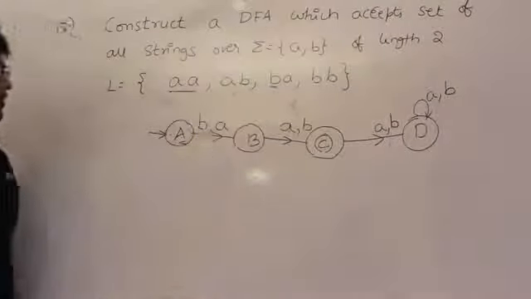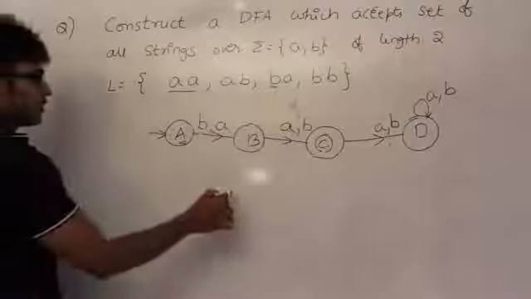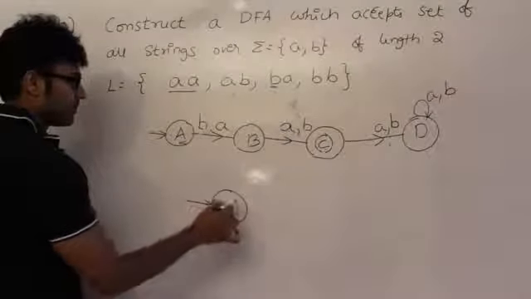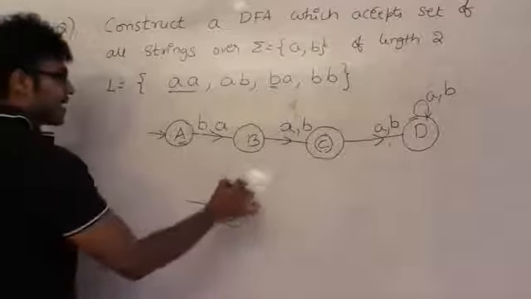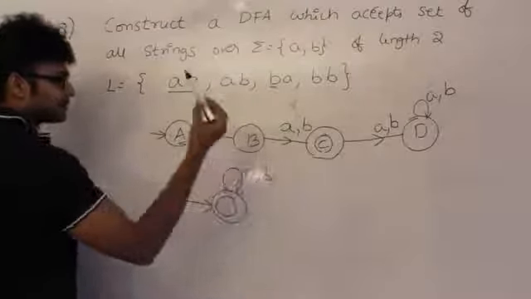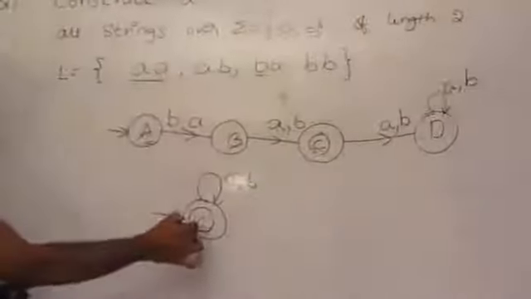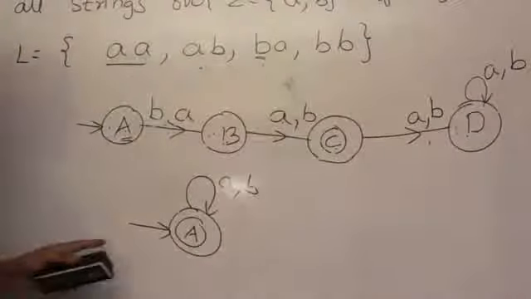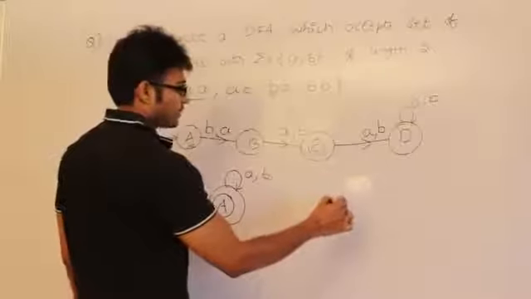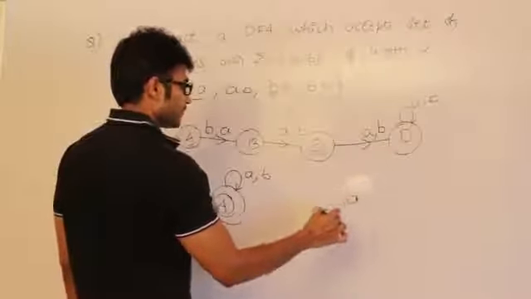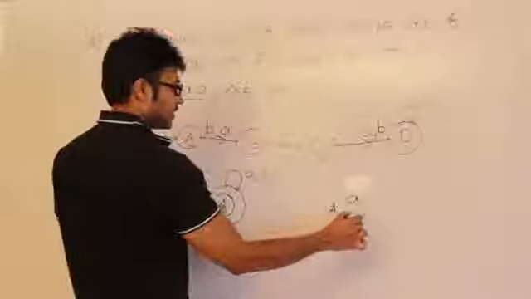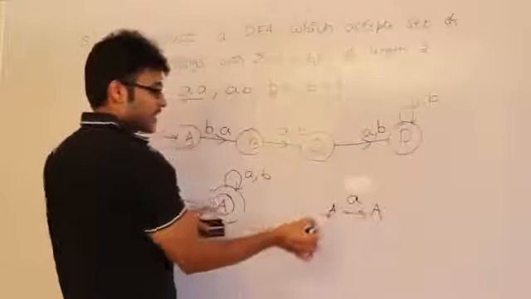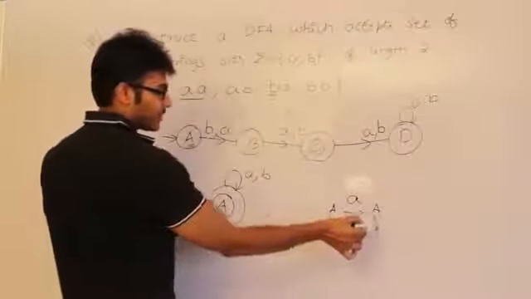So see this point, I can draw a small simple automata like this, and I can write it like this. This is the smallest automata. Give anything, it will accept. For example, you can give small a. It will start from capital A, and on seeing small a, it is going to capital A. From initial state, we are able to reach the final state.